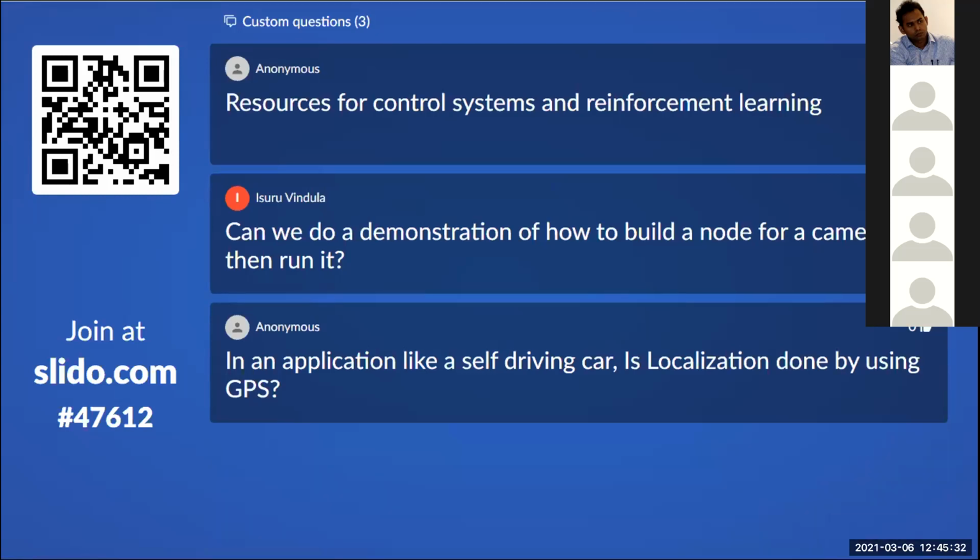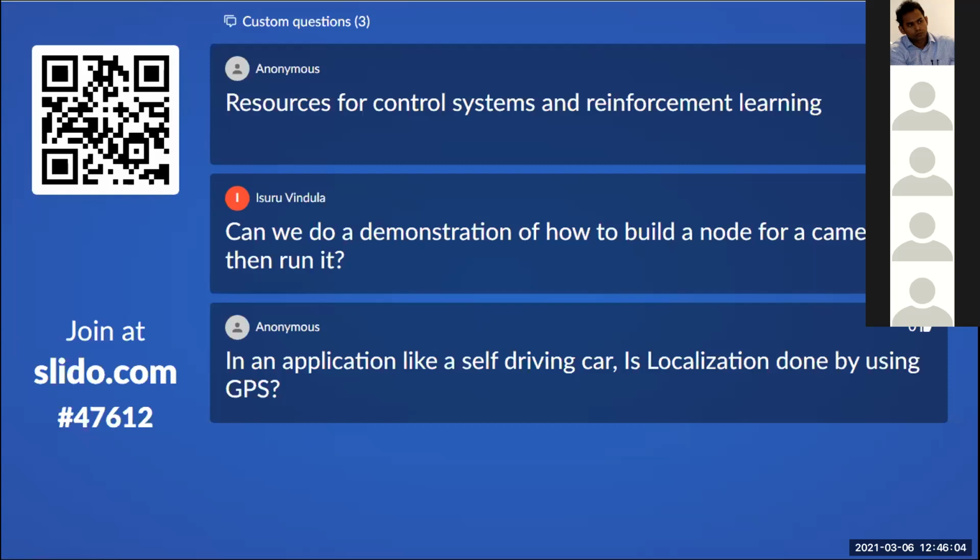And another question, in an application like a self-driving car, is localization done by using GPS? Yeah. If you have a reliable GPS source, you can localize yourself using the GPS data. But it is not the only thing. If you are driving through a tunnel, you might not be getting GPS data.